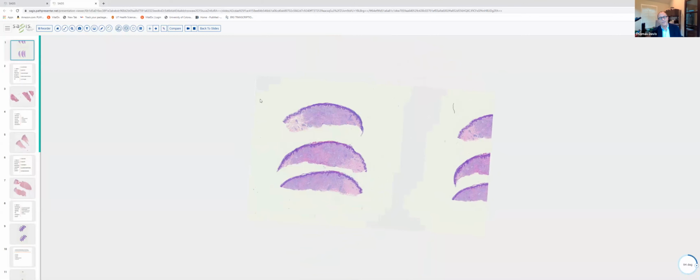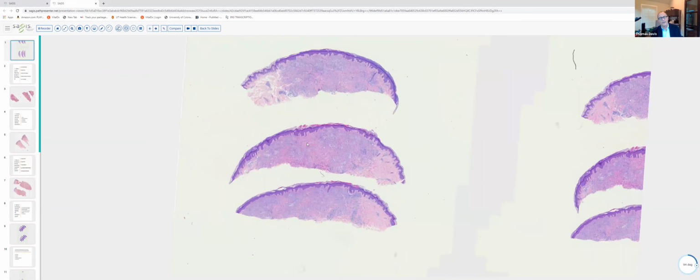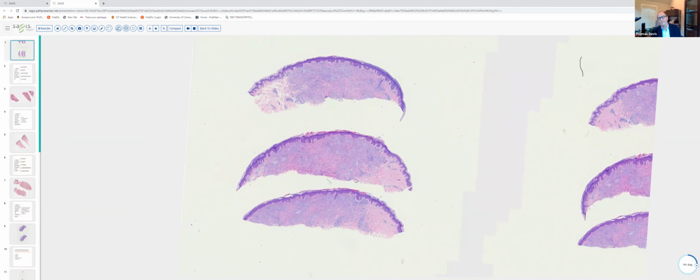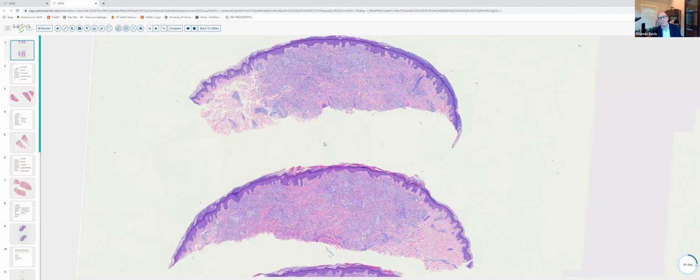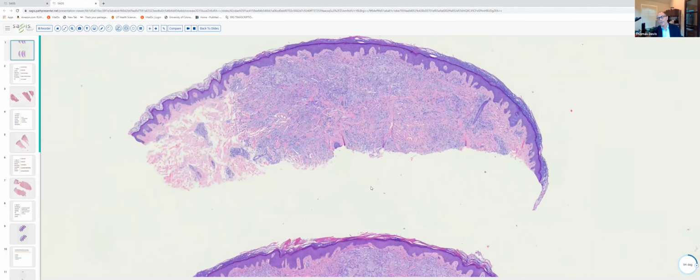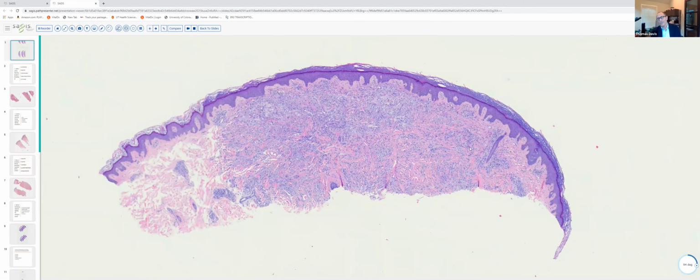Okay, our first slide is a shave biopsy, and this was from the trunk. We can see within the dermis a nodular infiltrate. The epidermis may be a little bit thinned here. And as we move into higher power, we can see that clearly there are some dark staining cells in the infiltrate with small round dark nuclei. These are likely lymphocytes, maybe a few granulocytes, but many of the cells have abundant clear staining cytoplasm.